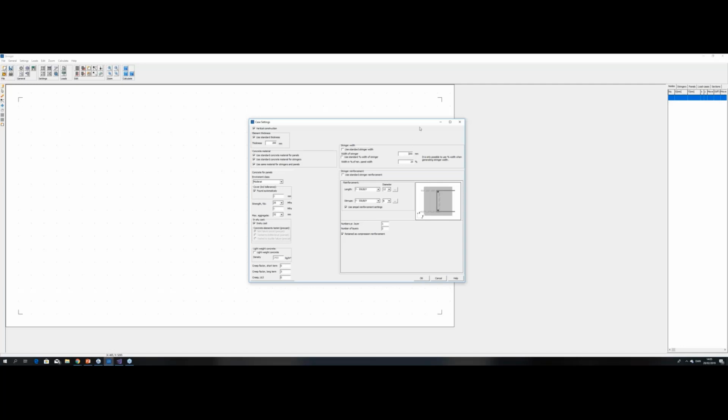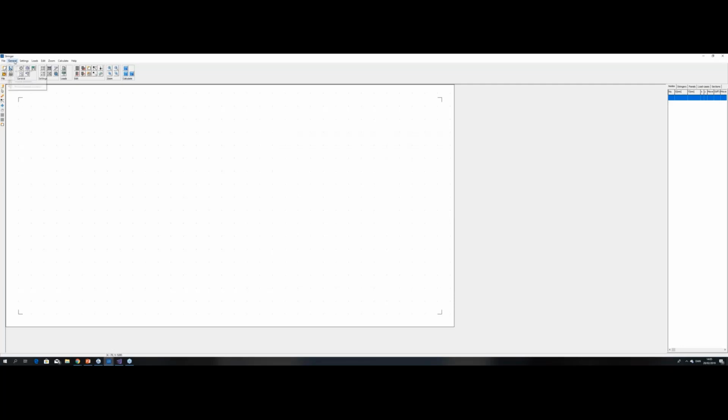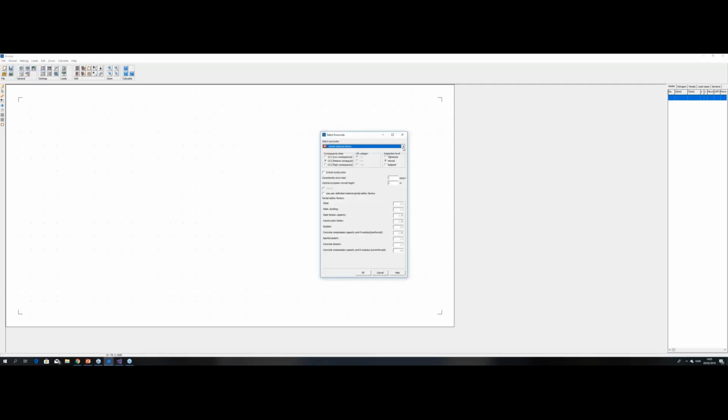We can define a standard stringer width, and we can also define the reinforcement in the stringer here. That's normally reinforcement used in Denmark, but we could also use other reinforcement. That's normally used in Sweden, as far as I know. We can also select the Eurocode. In this case, we have used the Danish National Annex, but the program can calculate with Norwegian, Swedish, Finnish, and British National Annex, but also clean Eurocode.